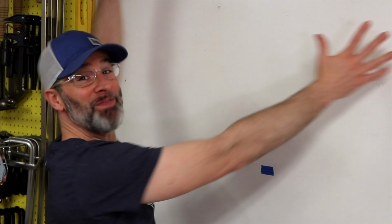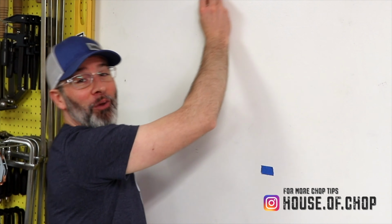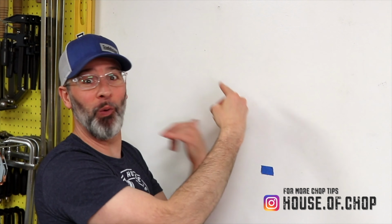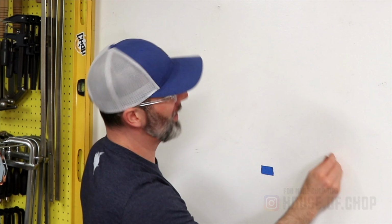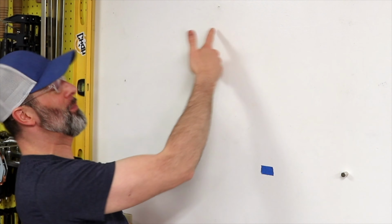All right, so I've spent some time figuring out exactly where I want this on the wall here, and I got a quick chop tip for you guys. You need to find one of these studs. You don't have a stud finder, but you do have a strong magnet. This is all you're gonna need. Run it around on the drywall. It will find the head of the screw or the nail behind the wall and let you know where the stud is. We got one there, and there's one somewhere over here, and there's the other one right there. So this is the one we're gonna pick up on, and that's an easy way to find the studs in the wall.